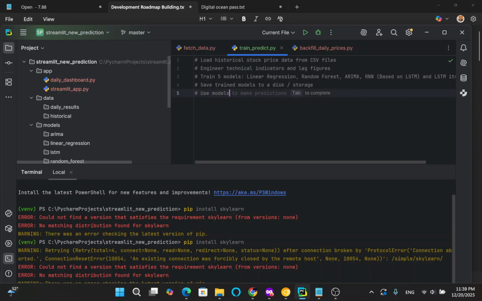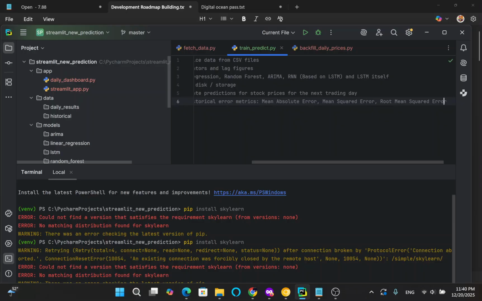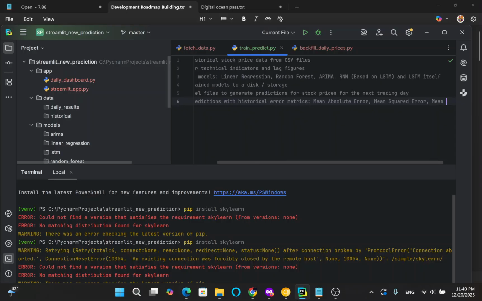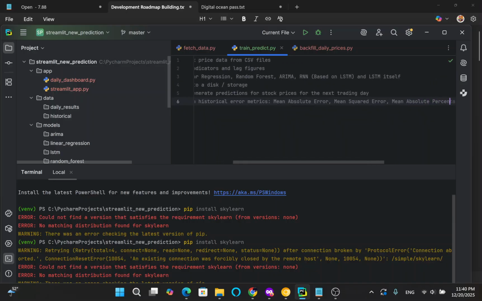Use model files to generate predictions for stock prices for the next trading day, and save predictions with historical error metrics, which are mean absolute error, mean squared error, and mean absolute percent error.